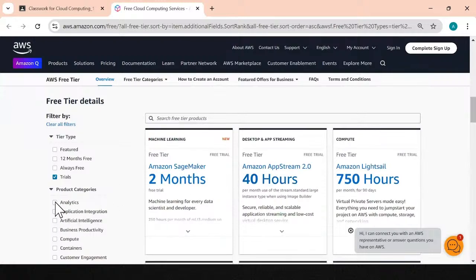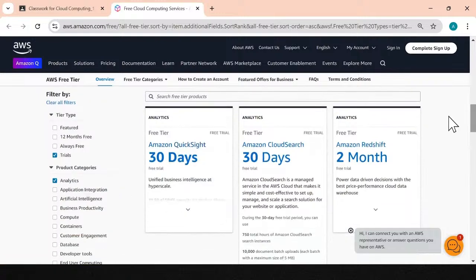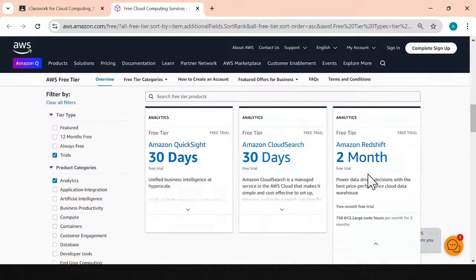Suppose I want to see analytics. The names are there, and we have already discussed them when I was discussing the things from the PPT. At that time I told you these things. QuickSight, CloudSearch, Redshift, I have talked about them previously.